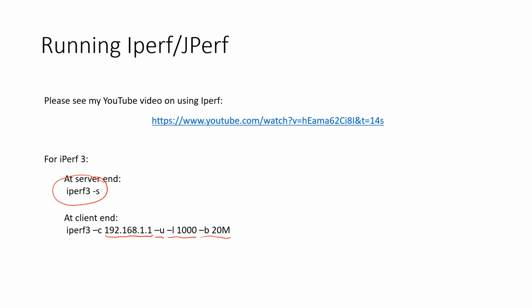In this particular example, I'm using the -b 20M, which will generate 20 megabits per second, which will more than saturate the wireless link of an 11B. But if you're running 11A or 11G, you might want to increase this parameter, this 20M parameter, to maybe 30M. And that will ensure that the link is saturated.